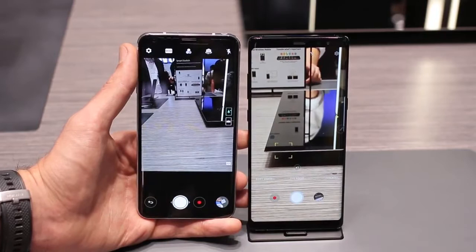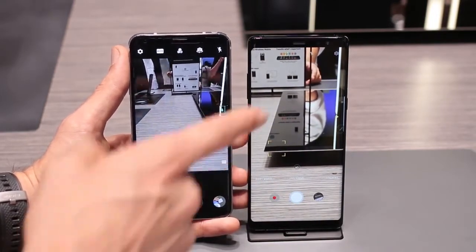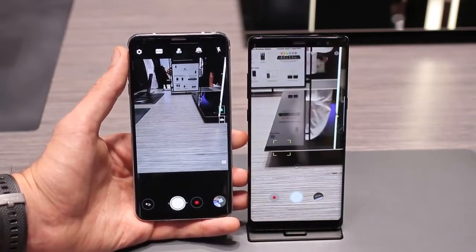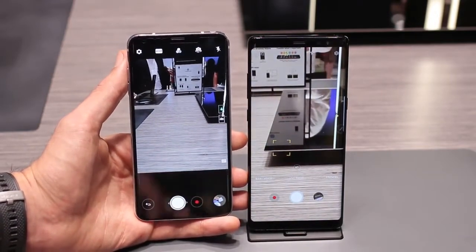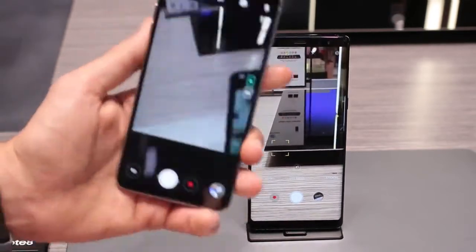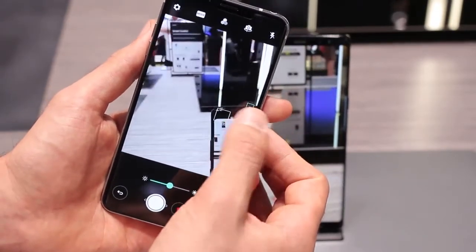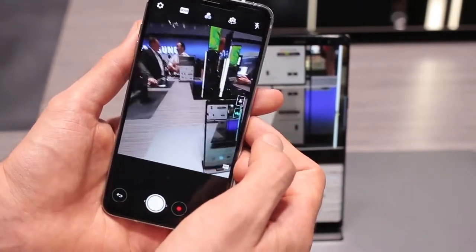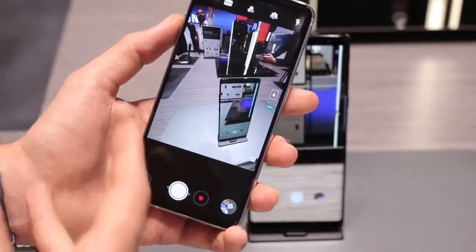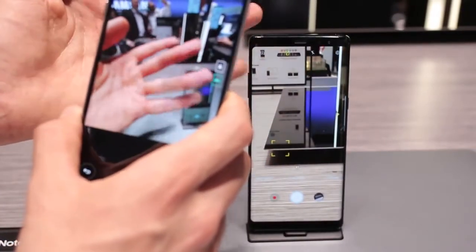What's cool about the Note 8 is both lenses have autofocus. Image stabilization is also on both lenses, making it the first phone in the world with dual image stabilization as well as dual optical image stabilization and dual cameras. The LG V30 has optical image stabilization on the regular field of view lens and electrical image stabilization on the wide angle. You don't really need autofocus on the wide angle — you're not going to be doing macro at this angle, and as you can see, my hand up close is still relatively well focused.